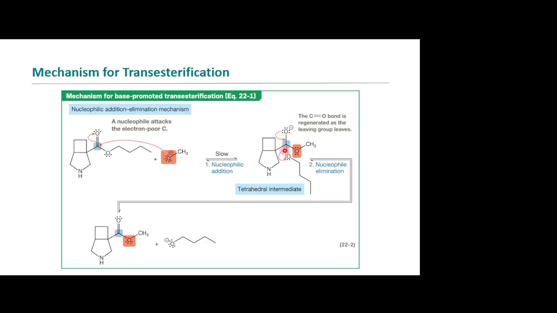If this one down here leaves, then we go forward in the reaction, and that's the nucleophilic elimination. Okay. By the way, you'll notice this entire thing is an equilibrium reaction. So as you build up concentration here, you'll actually start going backwards as well. Typically, when you do these reactions, you actually need to go ahead and drive it forward in some way.